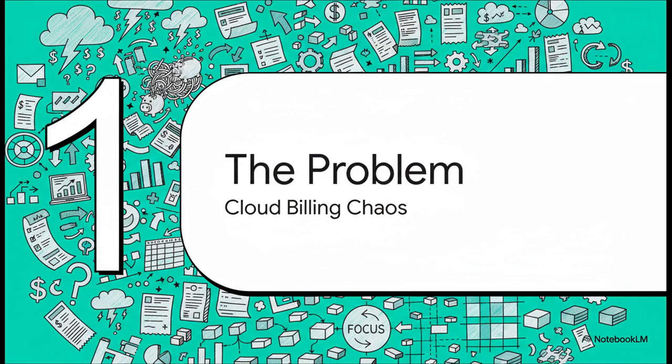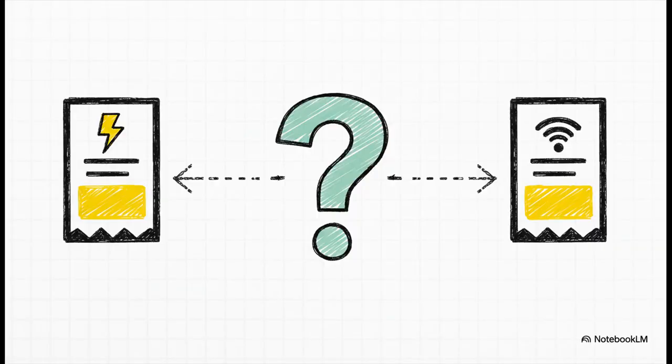For FinOps practitioners, this isn't just a concept, it's their daily reality. We're talking hours, sometimes even days, wasted just trying to get a straight answer on what the company is spending and where it's all going. And here's the root of it all. Just imagine getting your bills at home, electricity, water, internet, but each one calls the total amount due something completely different. One says billed cost, another calls it invoice total, and a third one has charge amount. That's literally what's happening in the cloud. It makes trying to compare apples to apples pretty much impossible.